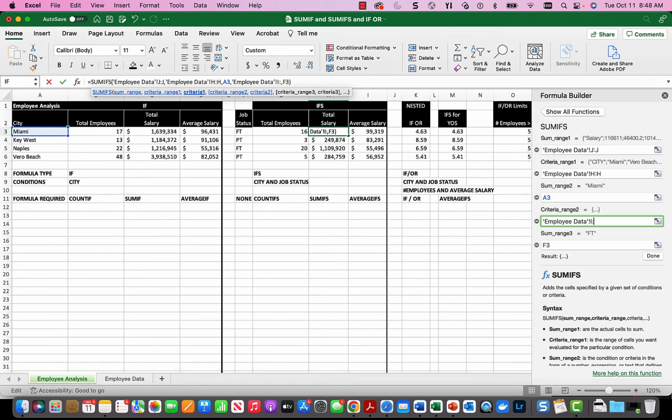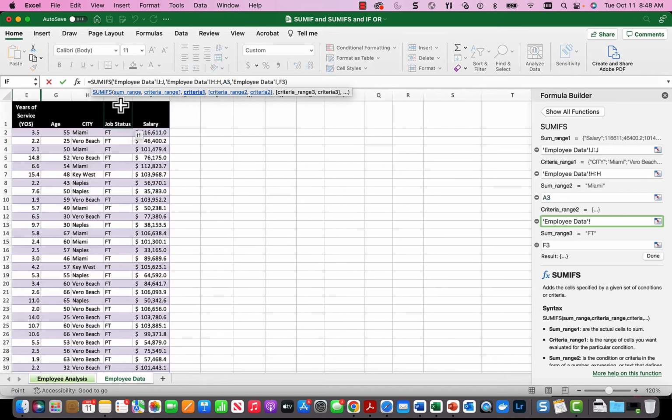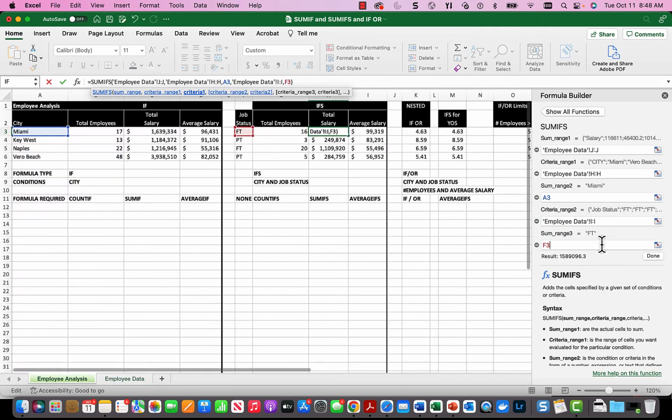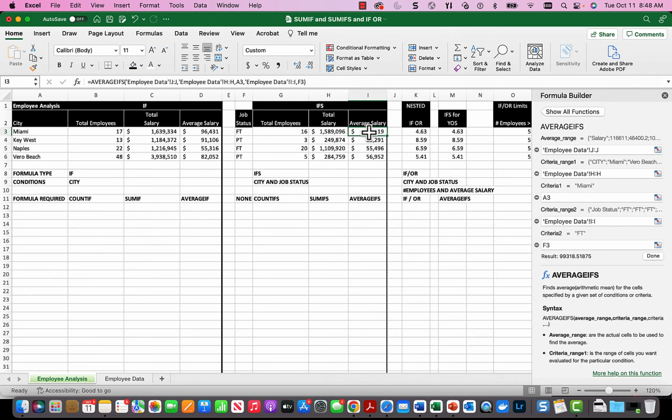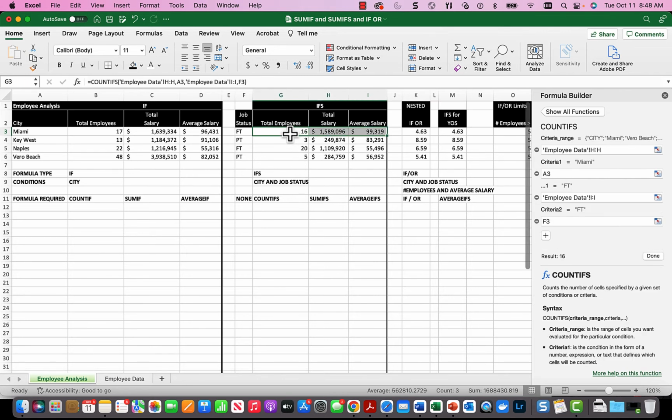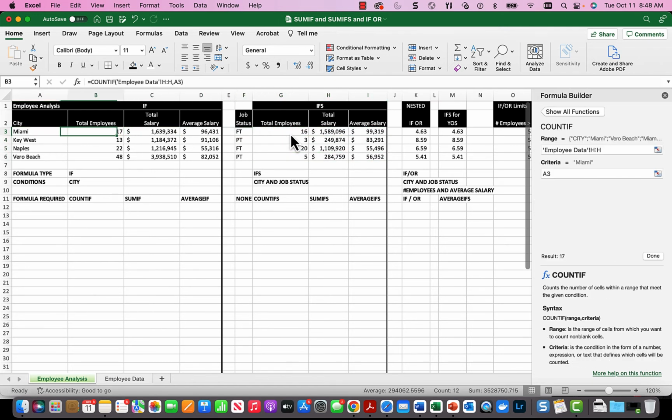We'll just wipe that out for fun. And we expect that to be job status, right? Because we're doing the second condition. Click the whole column. And now we're able to get the total salary. And then on the AVERAGEIFS, it's exactly the same, except it says average range rather than sum range. But all the criteria are exactly the same. And therefore you're able to complete the AVERAGEIFS. So if you do these properly, because you did the whole column, you can just copy them down and they will automatically go down. And you won't have to worry about named ranges or any of those things. Copy it down because doing a whole column doesn't cause a shift.